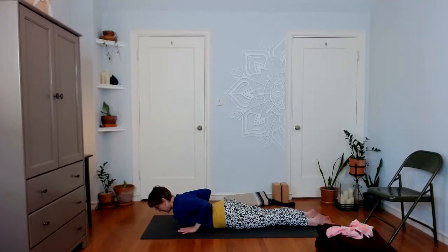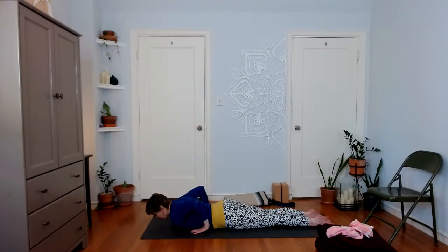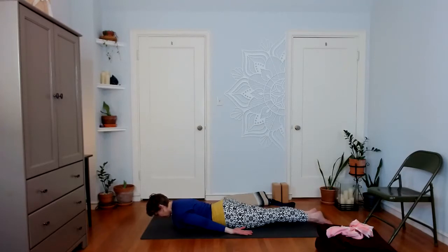Take one more inhale here. Exhale, slowly lower the chin. Release the arms down alongside of you. And then next inhale, we'll come into locust pose. So the soles of the feet come off the floor.